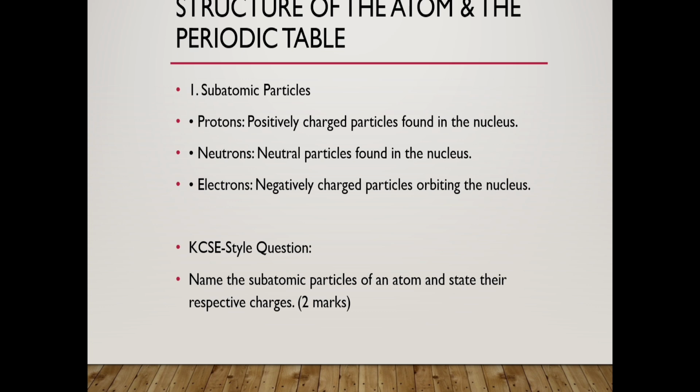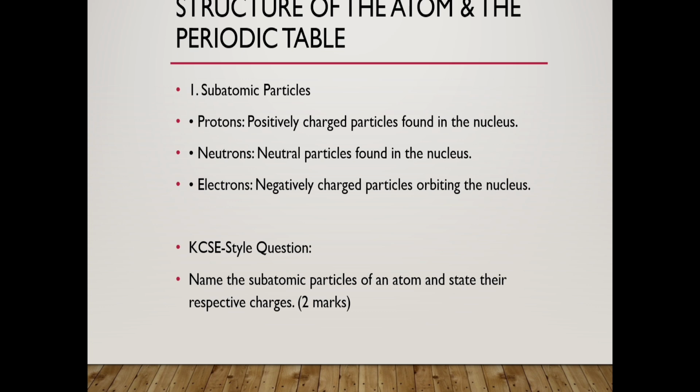A combination of two or more elements is what we refer to as a compound. For example, you take sodium and react it with chlorine, you get sodium chloride. Another example may include iron and chlorine, you get iron trichloride, or sodium plus oxygen, you get sodium oxide or sodium peroxide, depending on the amount of oxygen that it reacted with.